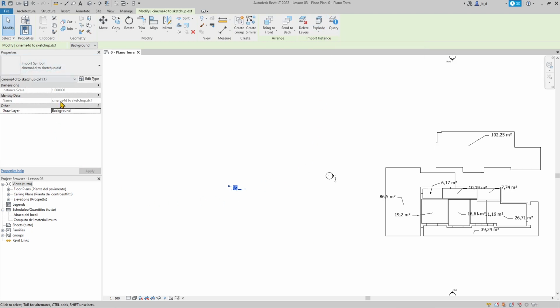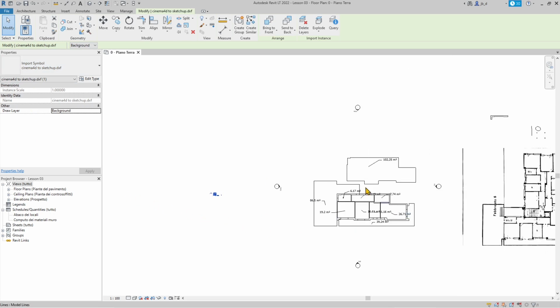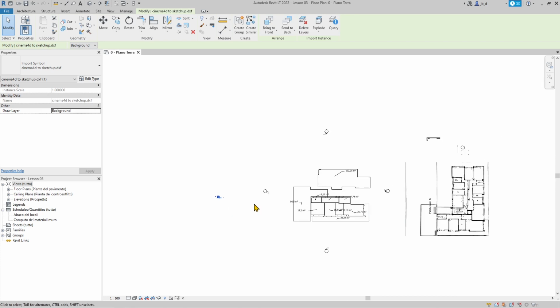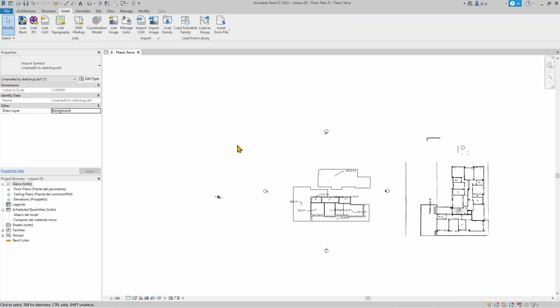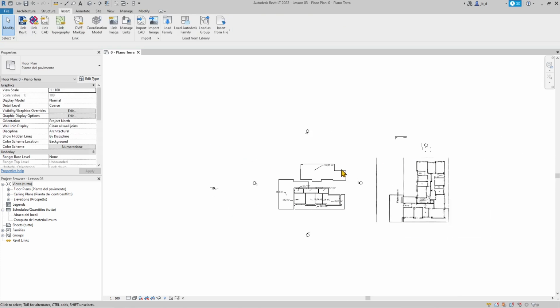You can see that it's telling me really little information, because this is a group and we cannot edit this just like we did with an AutoCAD file, but it's there. So this is good news. And you could find yourself in the same issue when you work here with other simple AutoCAD files. So if you don't know the units and Revit fails to scale it in the appropriate way, you could not find it. It will be really difficult to find it. So that's one tip right there.